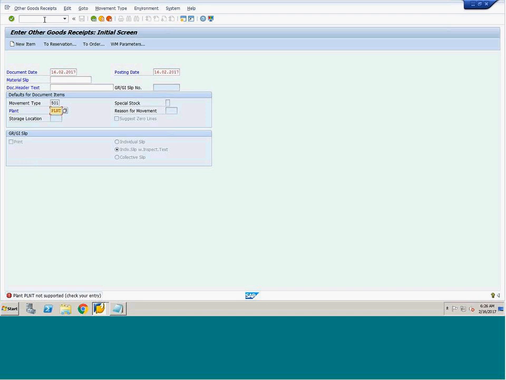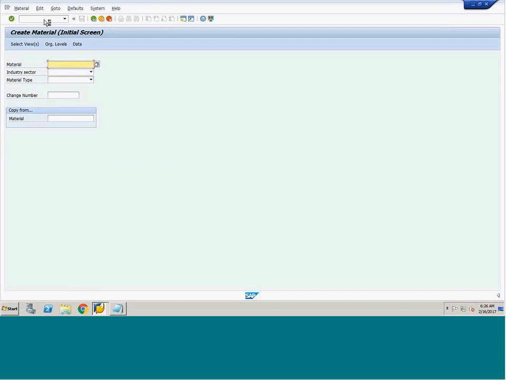You can create, for the test purpose, materials using transaction code MM01. Here I can create a material. Here I can give the industry sector, means which sector this material is coming from, and the material type, if it's a device, if it's a finished product, if it's food related item, if it's drink, whatever, and I can create it.